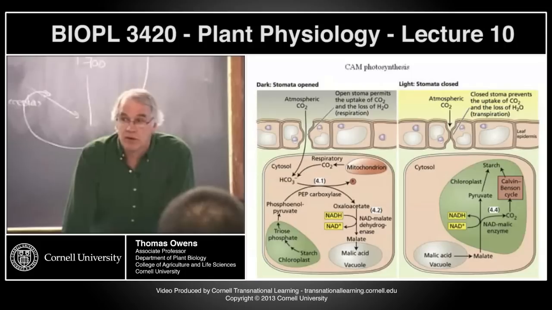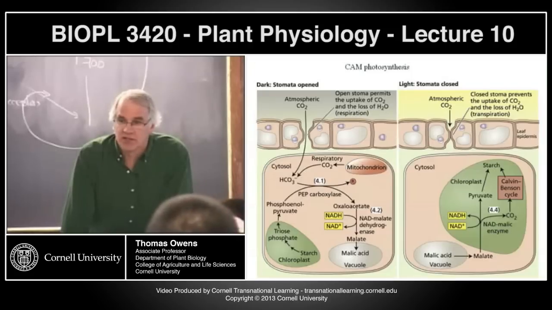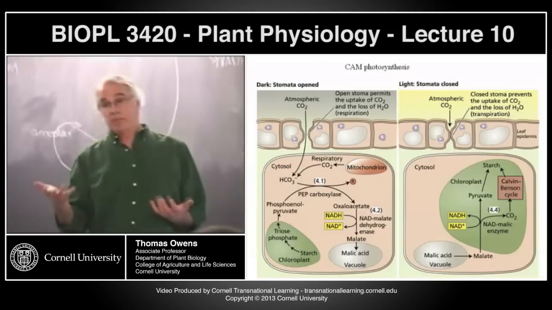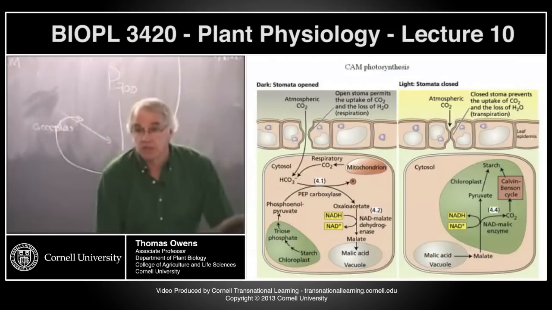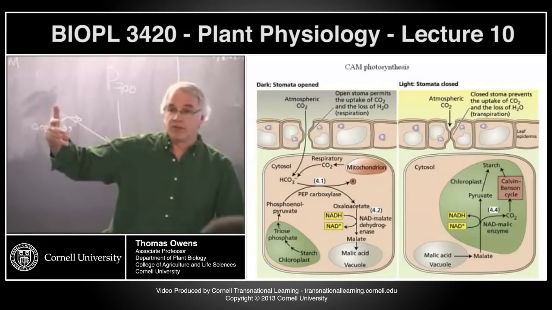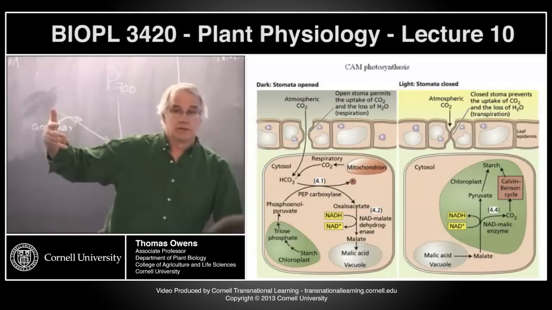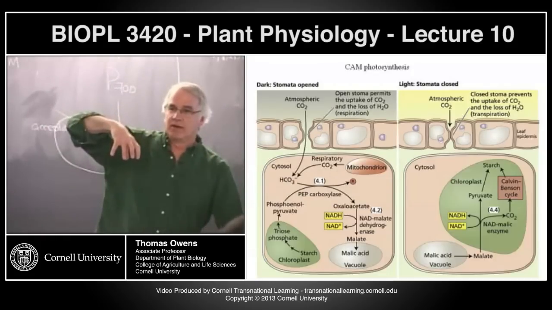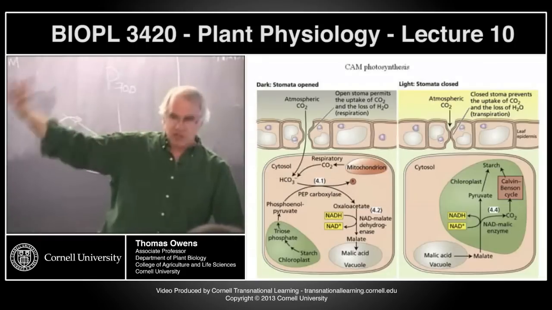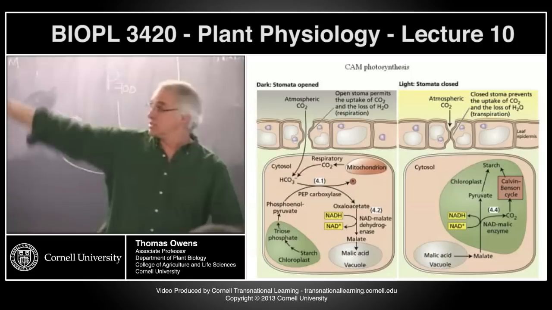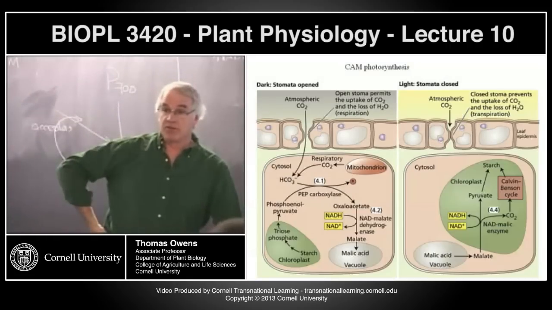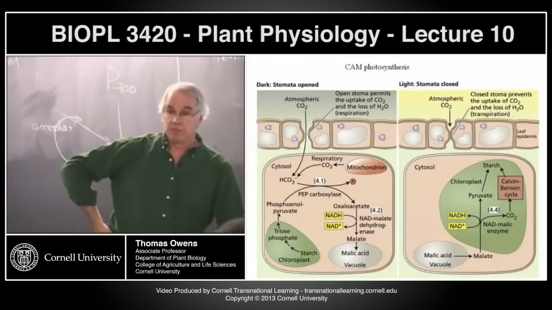Well, if a plant is going to grow, let's say a plant is growing a lot. It turns out that many of these plants that do CAM are quite efficient overall in their growth. So if a plant is growing a lot, could all the CO2 be coming from respiration? If it was all coming from respiration, would the plant grow? Couldn't. Right? If it just took fixed CO2 in the daytime and used the same CO2 at night, there's no net gain in carbon. Right? So most of it is coming from the atmosphere. Some is coming from respiration, but most of it is coming from the atmosphere.